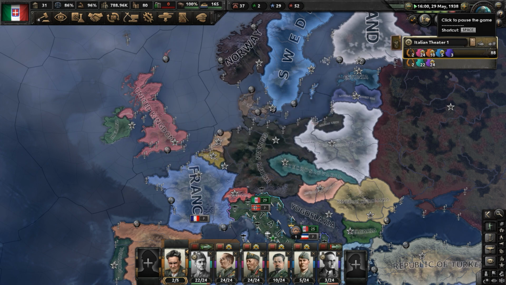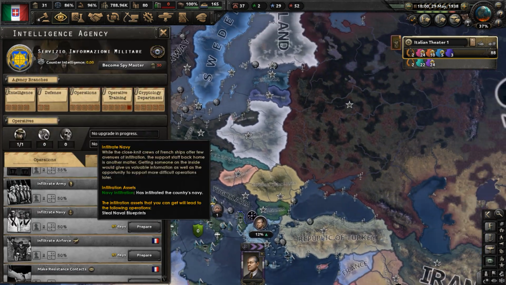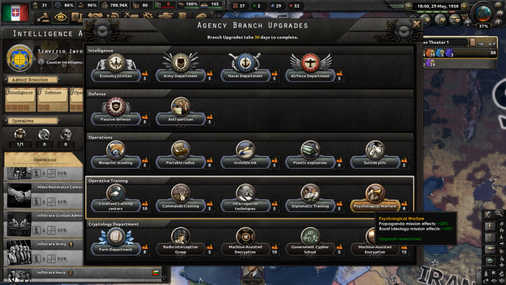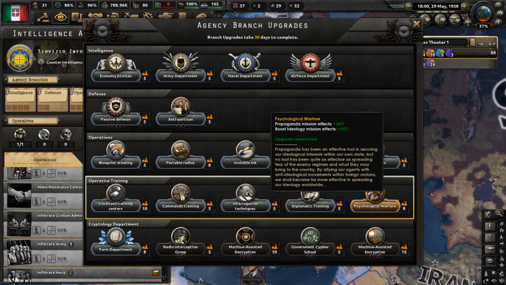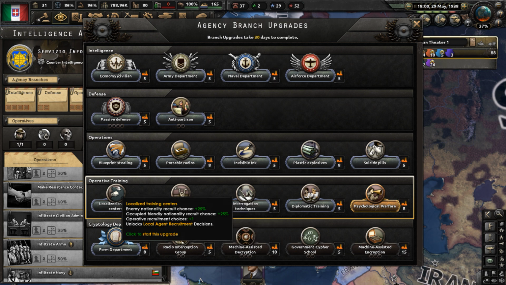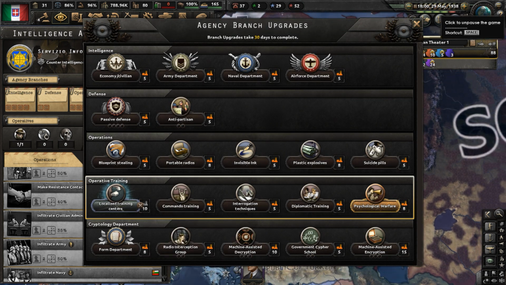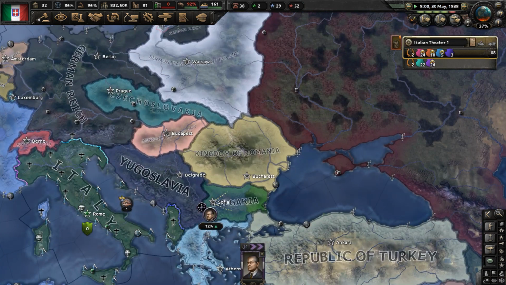So that's done. Psychological warfare is done for our intelligence agency. Let's also complete that again. Can we get more psychological warfare? No, we cannot. Or can we? No, the upgrade is done. Let's get localized, what is it? Localized training centers complete. And that will help our operatives out.